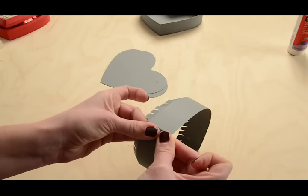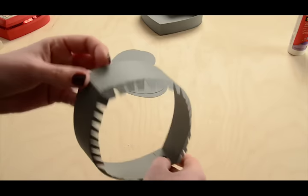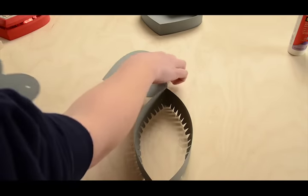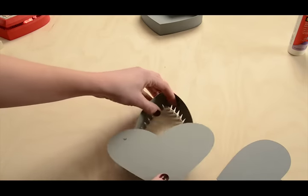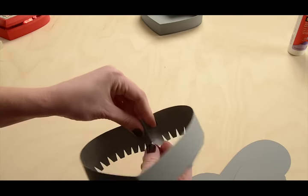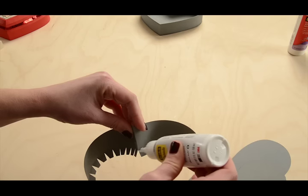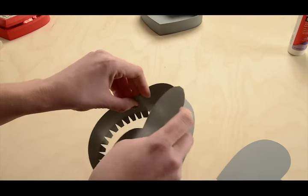And then I'm going to take a look, and okay, so this is the bottom down here. I've got these two hearts. I want to take the one with the little heart cut out of it, and that's going to get glued inside, like so. To do that, as usual, I'm going to anchor this into place with some glue on one of those tabs up at the top.